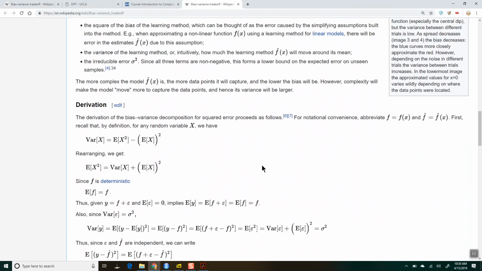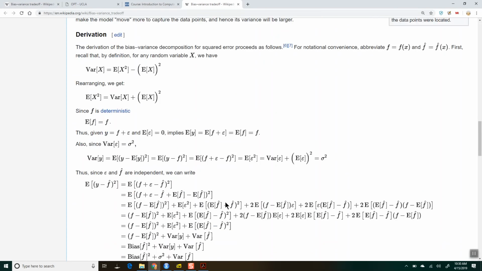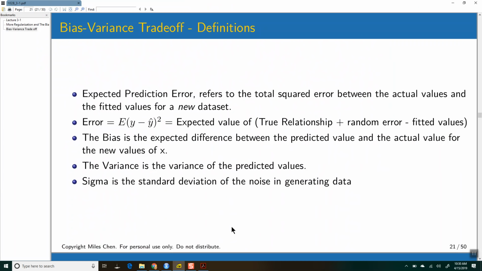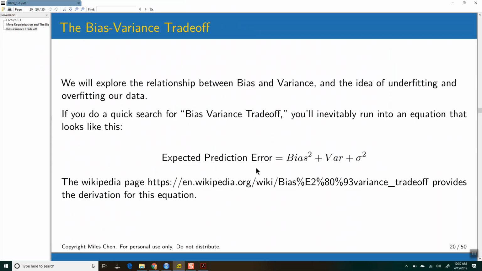They go through some of the math on Wikipedia to derive how the bias-variance tradeoff works. But it's the idea that we are looking at the expected prediction error, okay? The expected prediction error is how much error you can expect between your model's future predictions and their actual values. What we want is to create a model that minimizes our expected prediction error, but it's not possible to completely eliminate this.